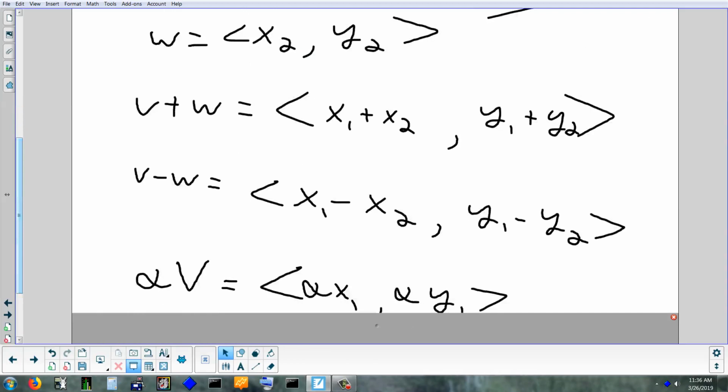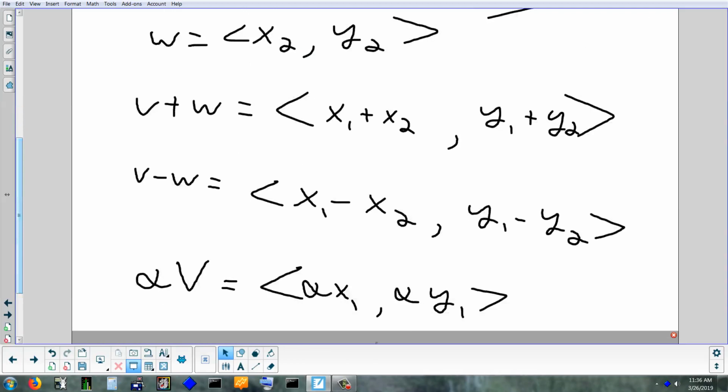Well, the old way we had to do it is like if you had a vector, let's just say v, and you wanted to know, well, what's 2v? Well, you had to take v, copy it, put it together, and then trace over it, and there's 2v. Now we don't have to do that. You can almost think of a scalar product as kind of like the distributive property. You take whatever you're scaling by and multiply the x component by that number, and then the y component. So you just multiply each component by the number.